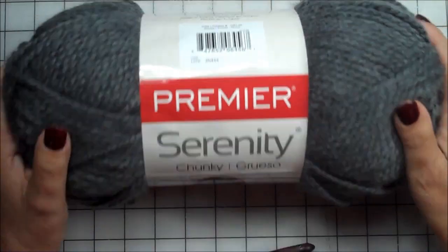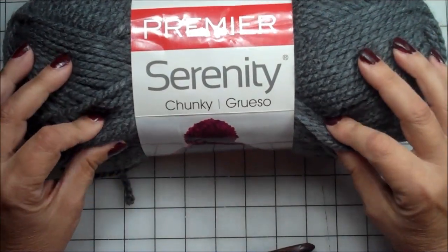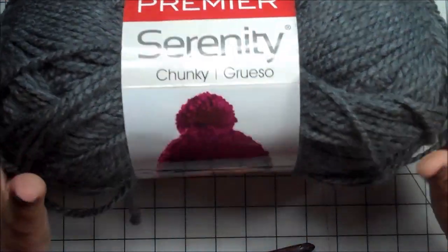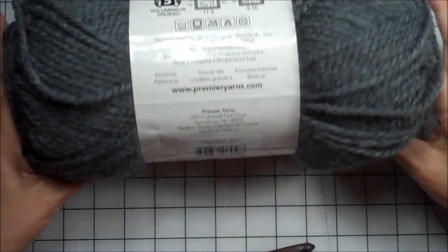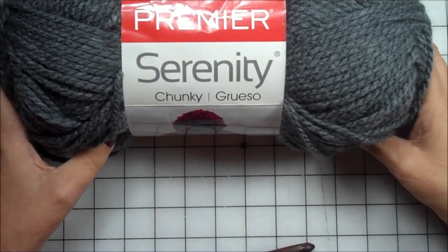I just grabbed this at Walmart. I like it a lot. It's a good yarn. It's acrylic, but it's not as shiny as a lot of the acrylics are, and it has a pretty good amount of ease and elasticity to it. This is the Premier Serenity Chunky Yarn. Okay, so let's get started.